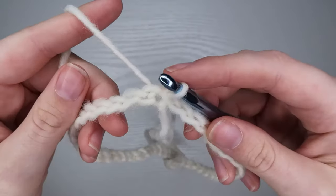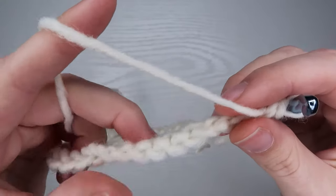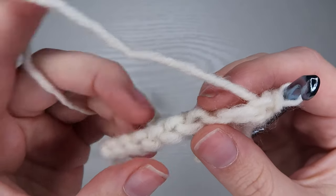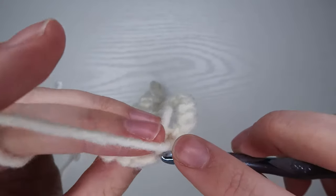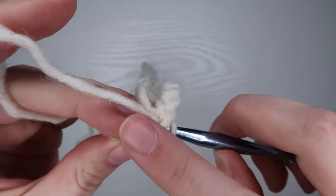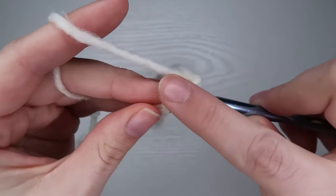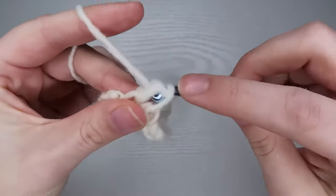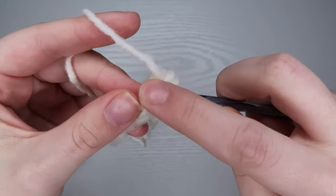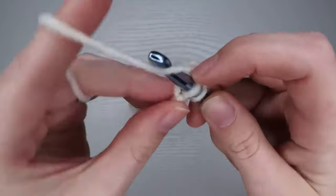And then at this point, we're actually going to be crocheting into the back humps of our chains. So we're going to be going through these ones right here. And we're going to start in the beginning, so I'm just going to turn it and we should start right here. And we're going to start going all the way around and you should actually end with 74 single crochets, or just one less than your initial chain if you did not do 75.